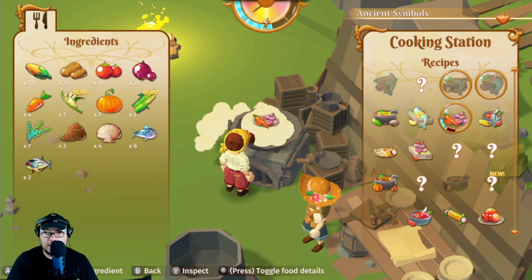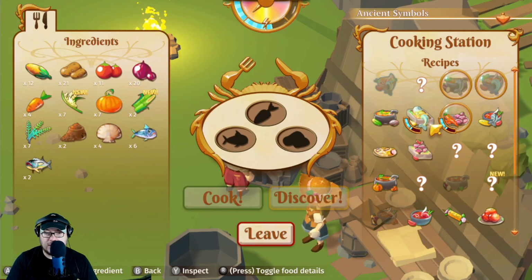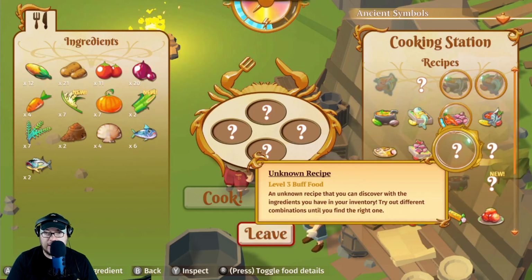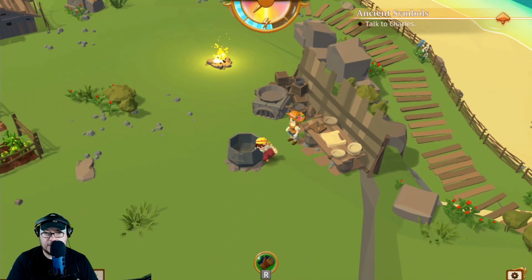Cool. There it is. Made a dish. I can only carry so many plates, though, so... And if you guys want to see, here we go, level 5 food. The higher the level, the more food you get. I'm sorry, the more stamina you get when you eat it. So you essentially really want to cook the high level stuff.